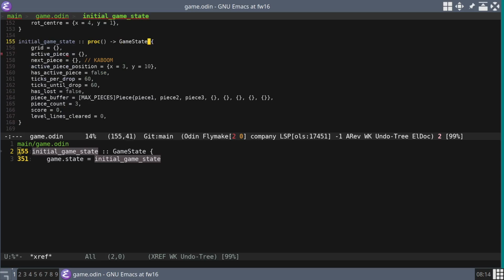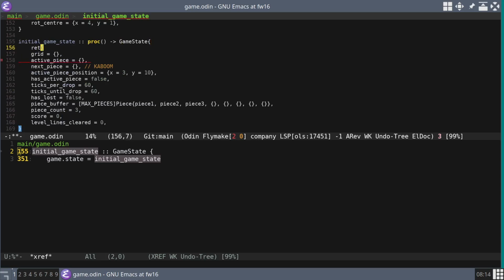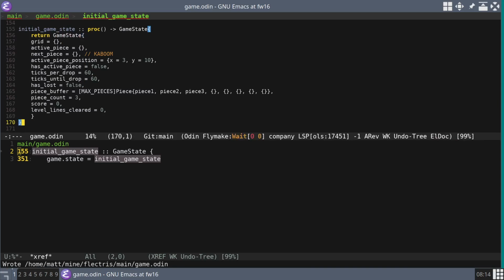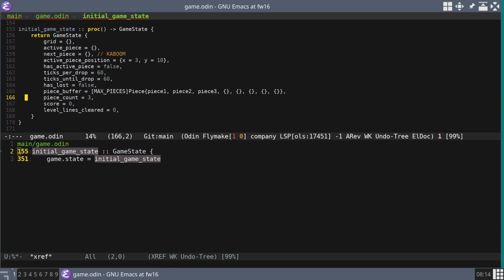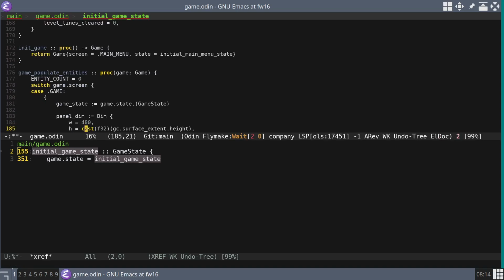Like that. It will return this game state. But now you don't need to be known at compile time, so we can actually make you into whatever that down here was called.